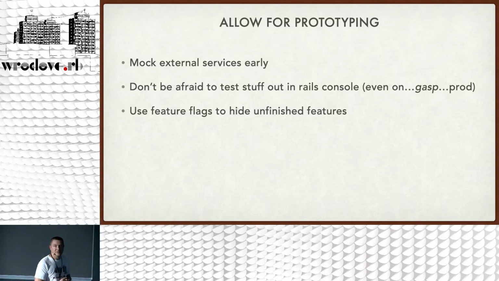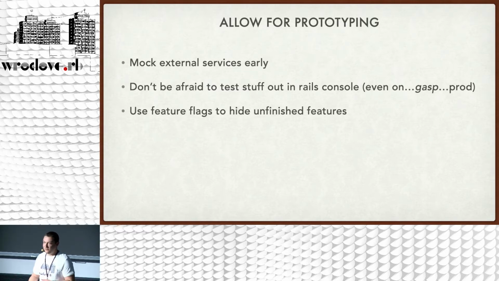Nobody looks at PRs when they're developing their own feature, but they will look at master. So it's better to push code that's unfinished and hide it behind a feature flag. That way you can actually try it out and see the result, and you don't have to wait for other people to interact with it.